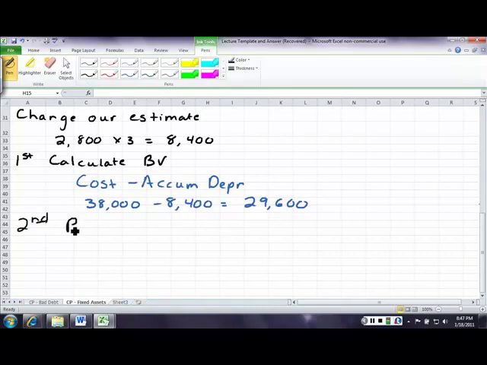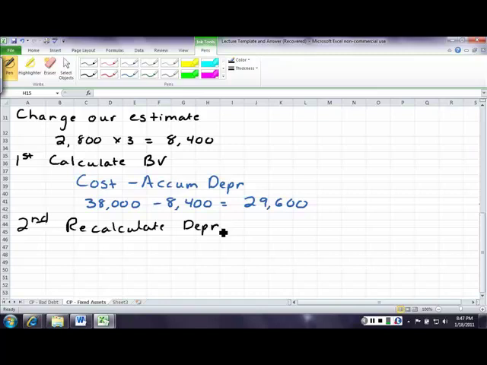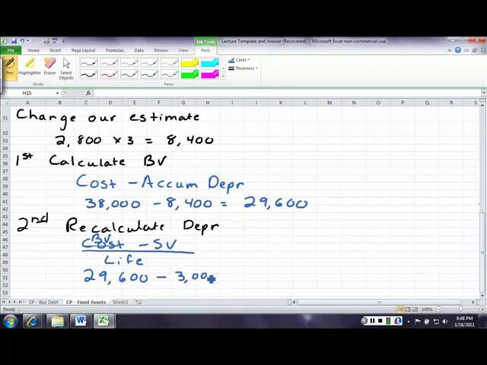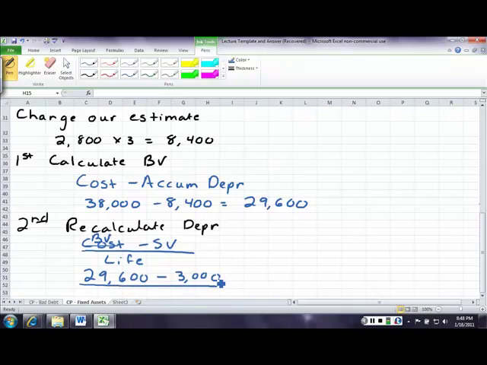Second, we recalculate depreciation. We're going to take that same formula we used before for straight line: cost minus salvage value divided by life. In this case, instead of using cost, we're going to use the book value. It's the same formula, but we're just using book value instead. So we have a book value of $29,600 minus a salvage value of $3,000 divided by a useful life. He said the useful life should have been eight years, but I've already used three years up, so there's only five years remaining. So my new depreciation is $5,320.